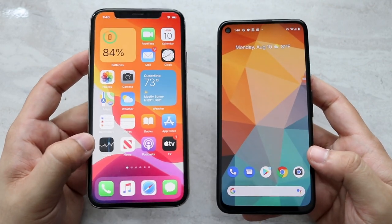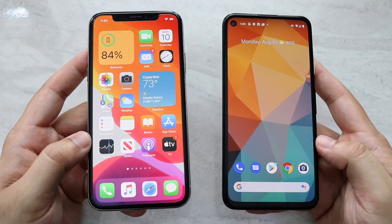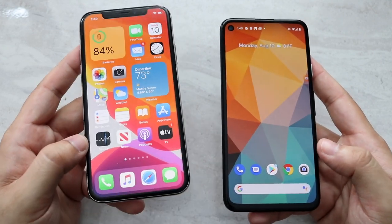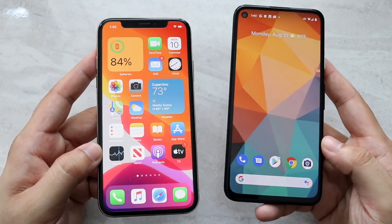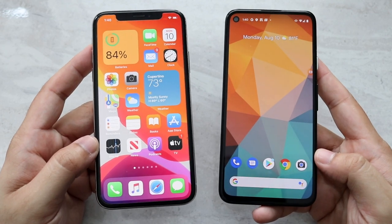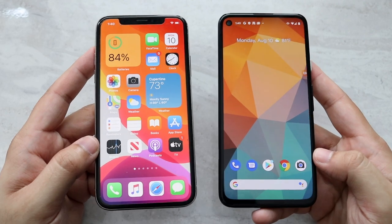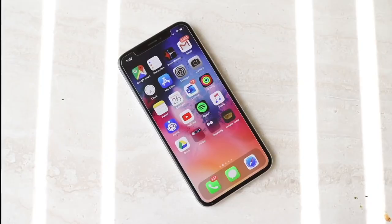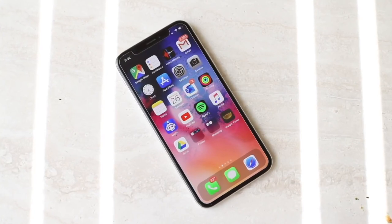Now, when it comes down to the actual software itself, you're going to have to ask yourself, do you like Android more? Do you like iOS more? Me personally, I'm pretty much split in the middle, but I use an iPhone every day, so keep that in mind. But if you don't, or if you want to use a Pixel 4a, whatever, I truly believe between these two, the software cycle will probably end up being more of the same than not. They'll probably get another like 3 years of software support, I think, in my opinion. I could be totally wrong, who knows, but that's kind of what I'm estimating.